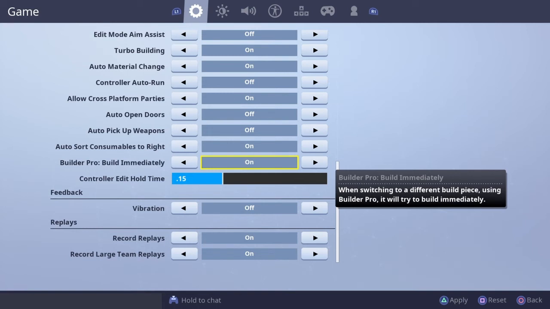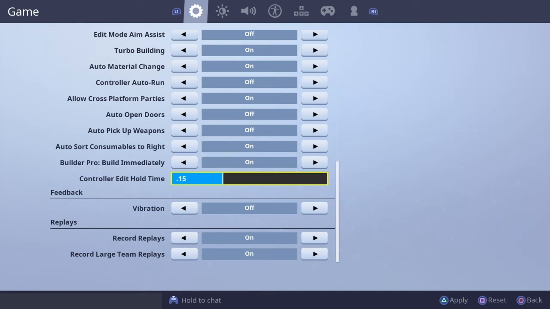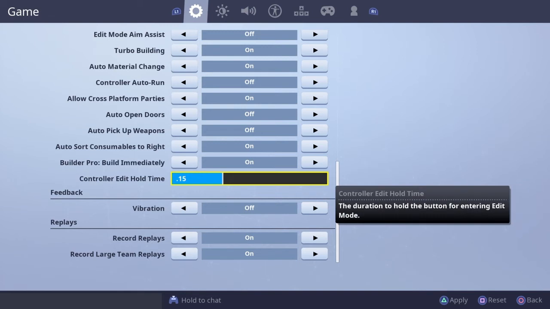And controller edit time, a new feature. I have that pretty low, but when it's all the way low, it messes me up when I'm trying to switch between my building. I just want to build maybe, so I turn on my build, but then it edits. So I have that at a 0.15, so I have to just hold it for a second.